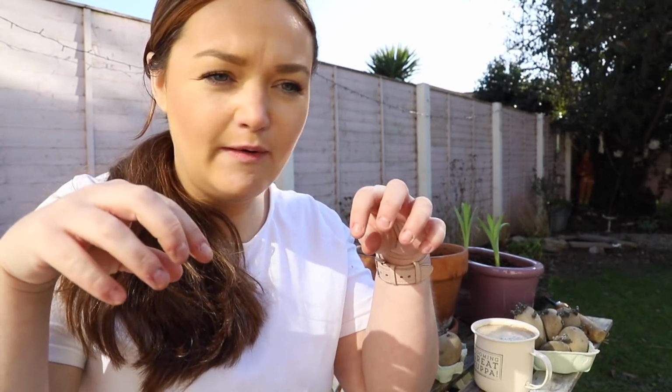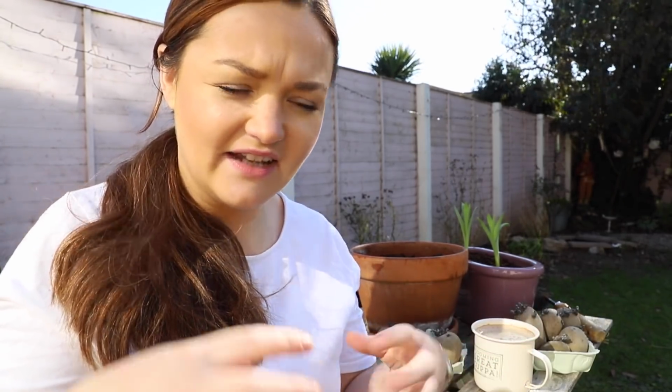So I've got 5 bags. One of the bags is from my pal Rachel, so I'm going to give her a bag. I'll plant them for her and everything, and then I'll drop the bag up to her and she'll just have to keep topping it up. So the gist is, as they grow up, you put more soil on top of the foliage, and you get rid of any yellowing foliage, and yellow potatoes are bad, when they go that colour. So give it a bash. Let me know if you're making them.